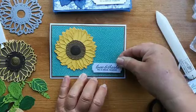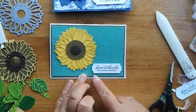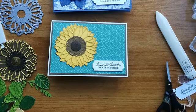Okay, let's pop this on here. And I'm just making it equal along here and up here, so that it's nice and balanced on my card.